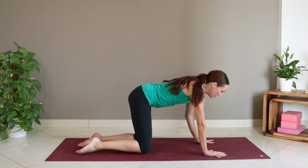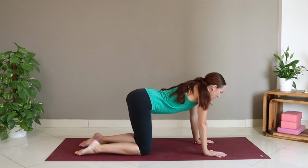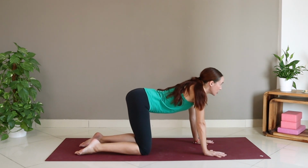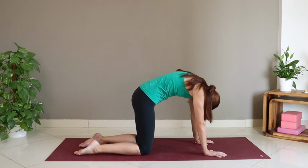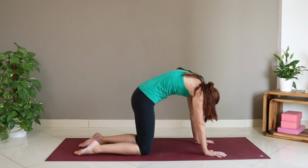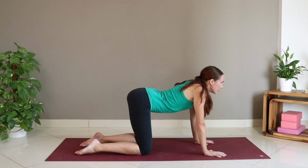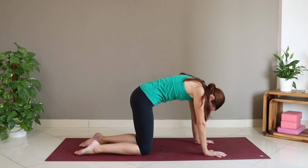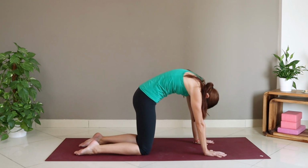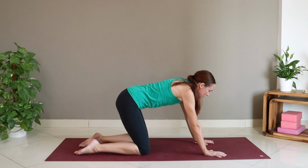And this time we'll take a few traditional cat-cows. Inhaling to arch through the spine, lift your tailbone, lift your gaze. And then exhale, rounding through the entire spine as you push the mat away. Let's just do 1 more here, inhaling to arch. And exhaling to round as you bring the chin towards the chest. Bringing the spine back to neutral now for the second side.